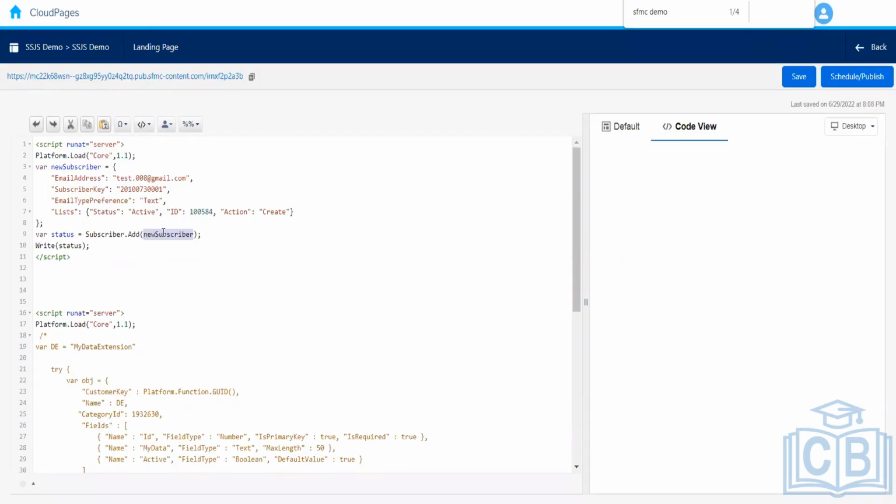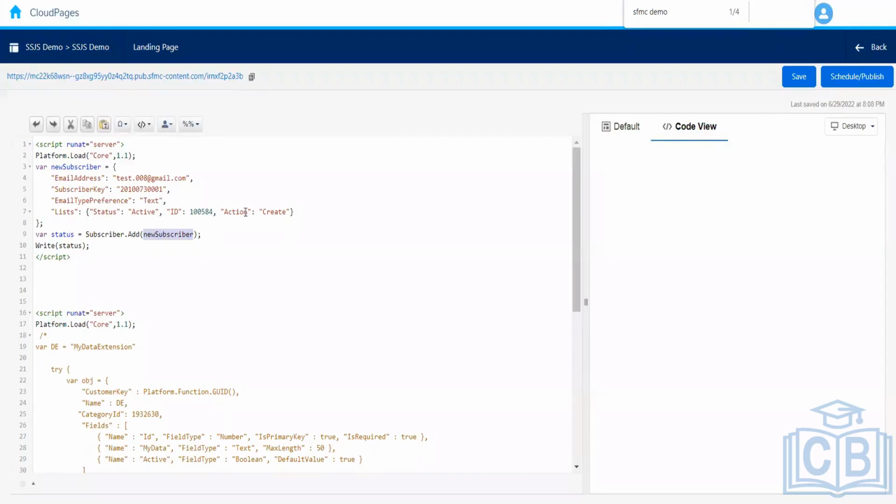We need to pass multiple things, right? That would be the subscriber key of the subscriber. And then the email type reference, and we are going to talk about that, in which list we want to add the subscriber. And then we will have to pass the list information as well.